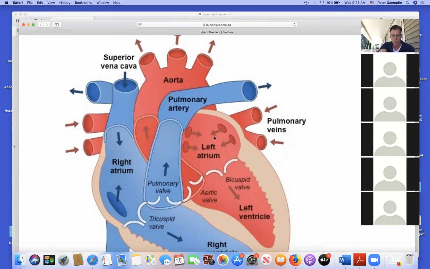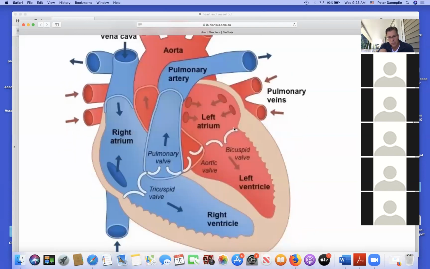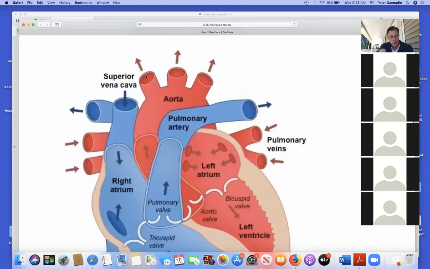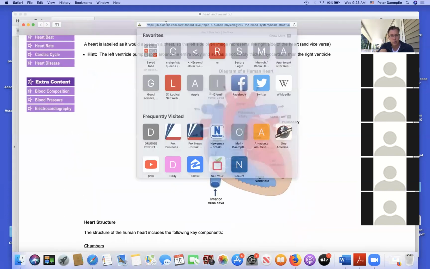And this is your third chamber, the left atrium. Notice red or oxygenated blood. That's to the left atrium. This is the mitral valve. And the mitral valve, one of the most common to leak, by the way, because there's a lot of pressure here. The mitral valve is also known as the bicuspid valve, and the blood flows through it into the left ventricle. The left ventricle is what has most of the pumping capacity of the heart, and it pushes blood out into the aorta, and the aorta sends blood to all parts of the body. That is the general structure of the heart. All right?